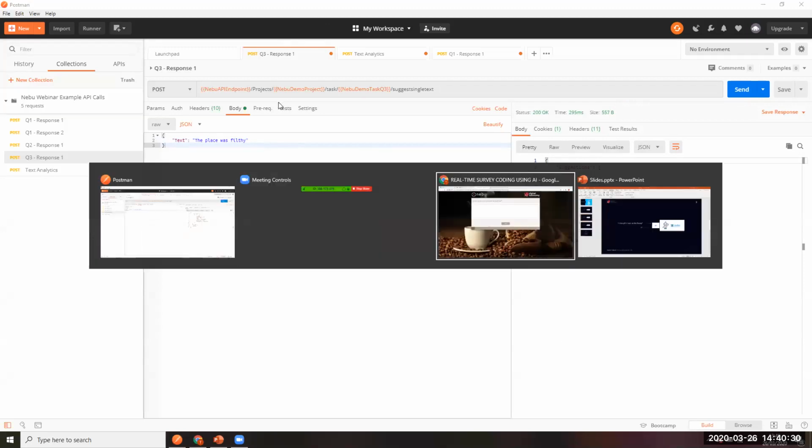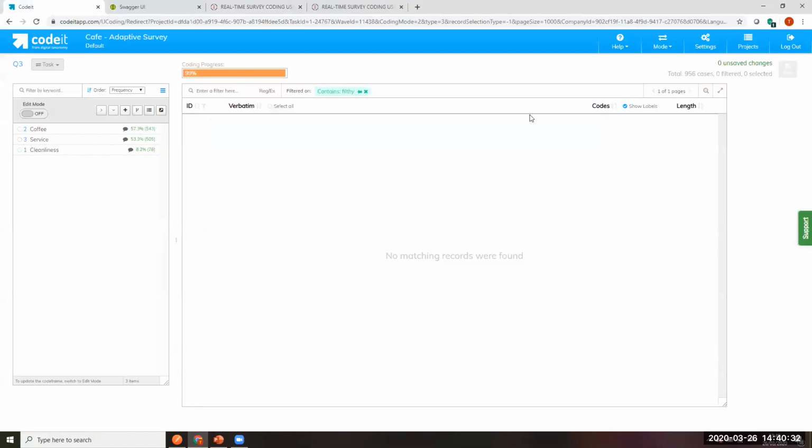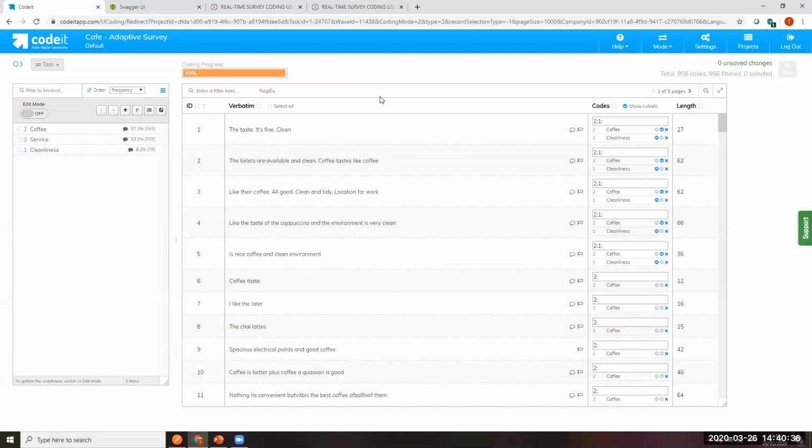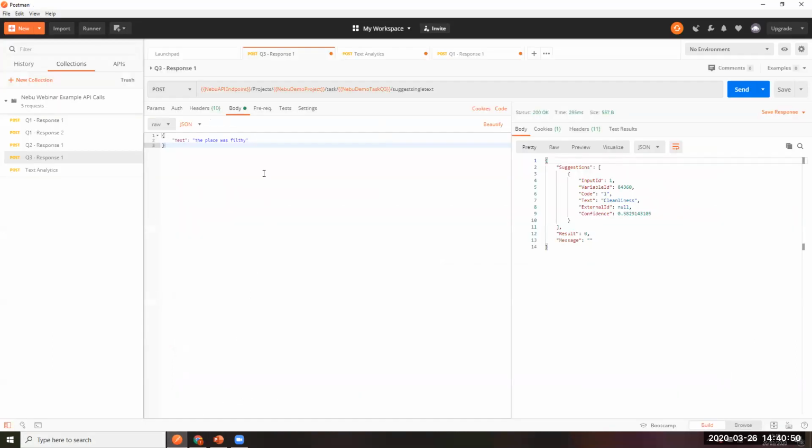So from quite a small number of examples, less than 1,000 here, the system is able to build a machine learning model which is quite effective at categorizing as yet previously unseen verbatims or phrases or ways of expressing things.